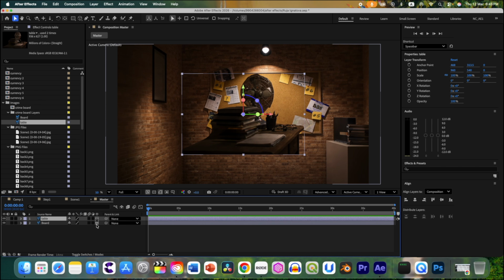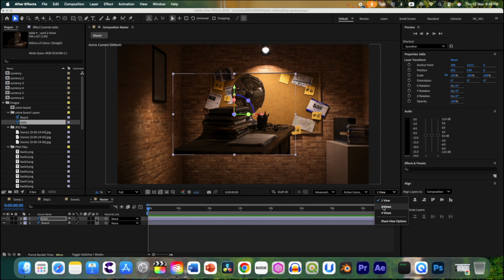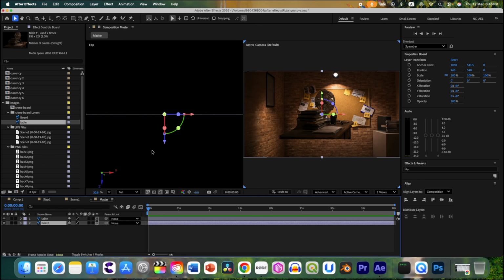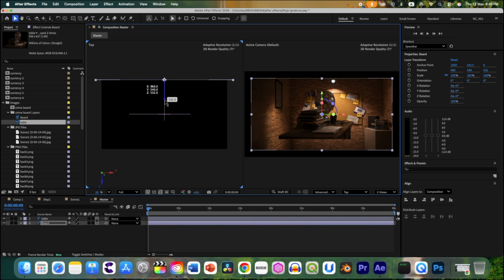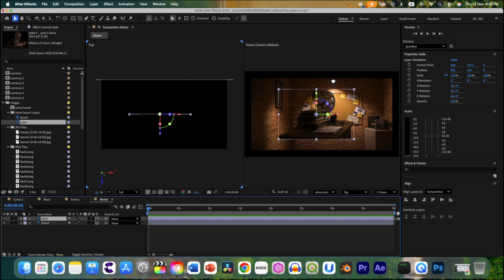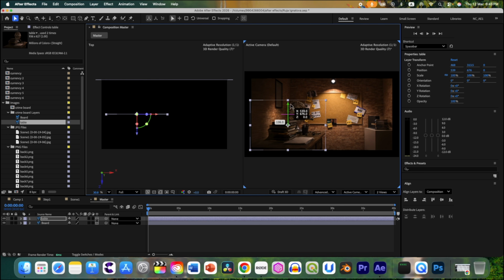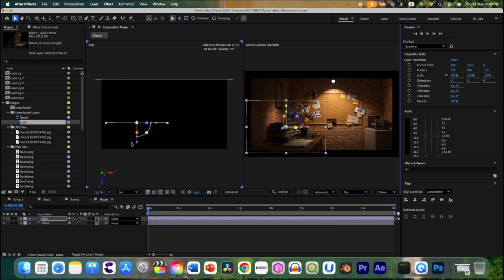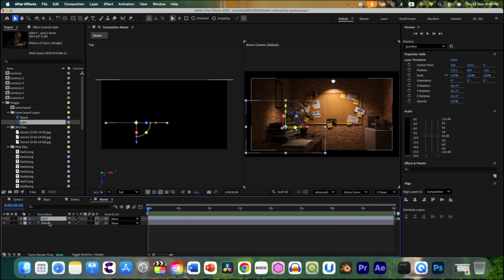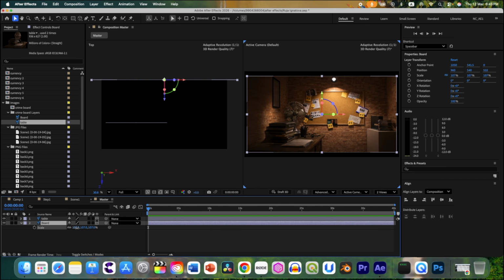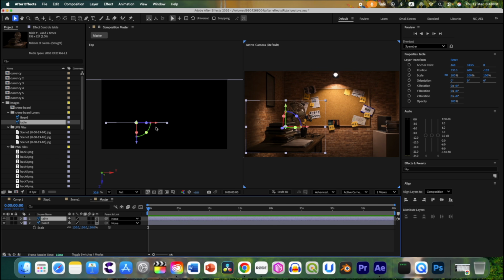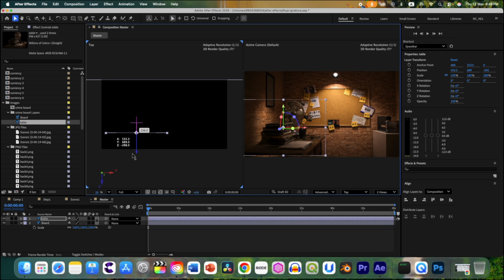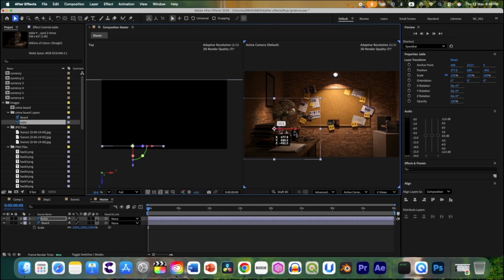Let's first bring this board, and then the table. Convert them to 3D, and place the table over here. Change to two views so that we can properly place the position. The board is far away in the background, and this is the table. You can place it over here just like this. We can even increase the scale of this crime board. Perfect. Then we can adjust the table again, just like this.